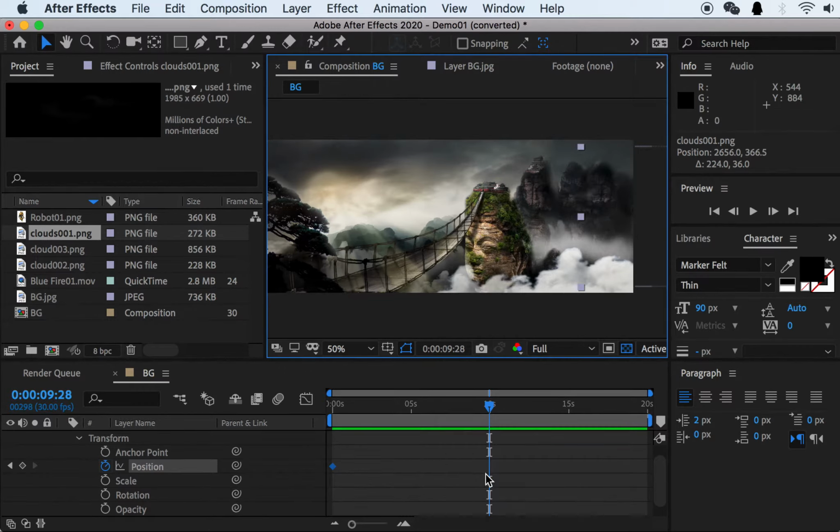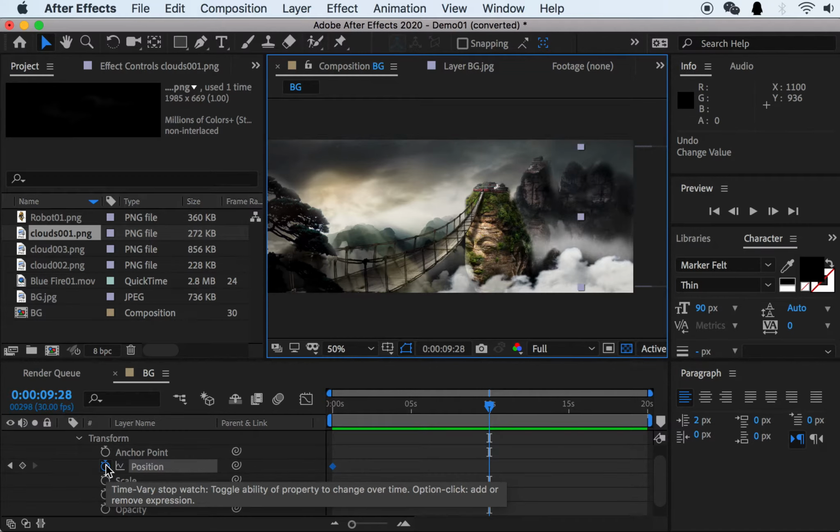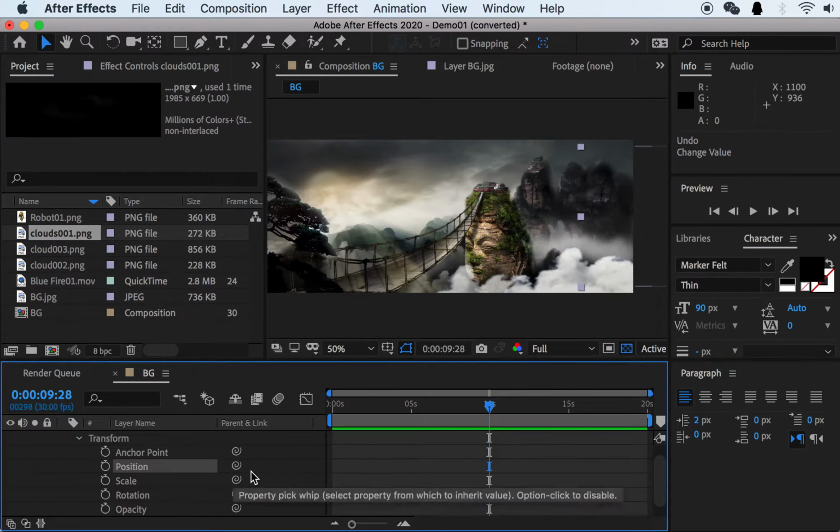So there are two ways for you to add a keyframe. First way, very simple. You can just drag the cloud, and as you change its position, you can see it automatically added a keyframe. Okay, and if I hit Command Z to go back, the second way for me to add a keyframe is you can manually add it by clicking on here. Don't click on here. Okay, because the first time you click on that, it is telling the program that you enable the keyframe function, but the second time you click on that, you will disable the keyframe function and you will remove all the keyframes you have created on this channel.